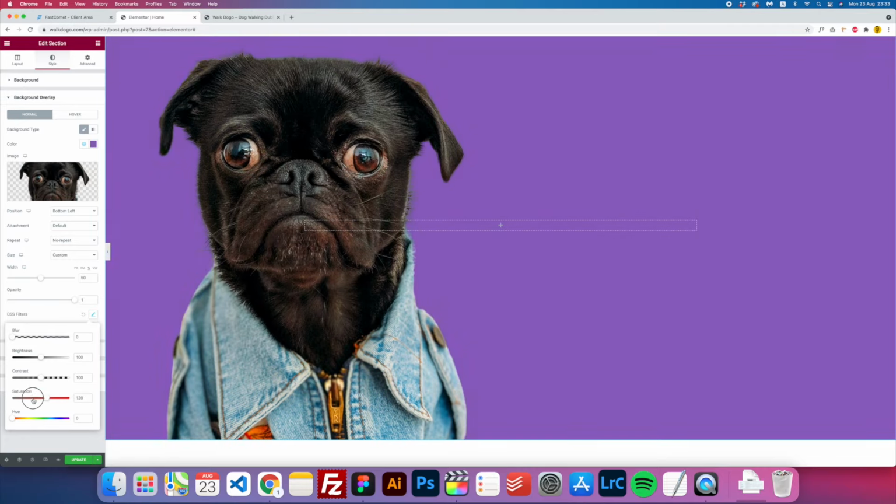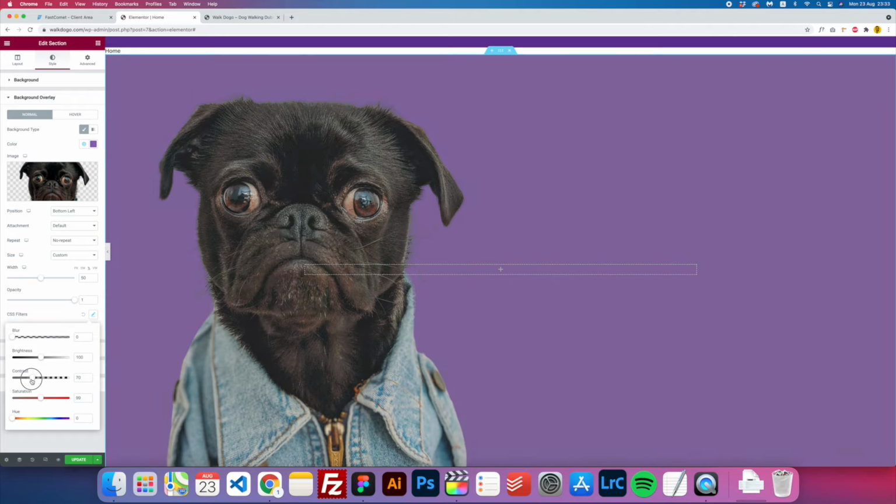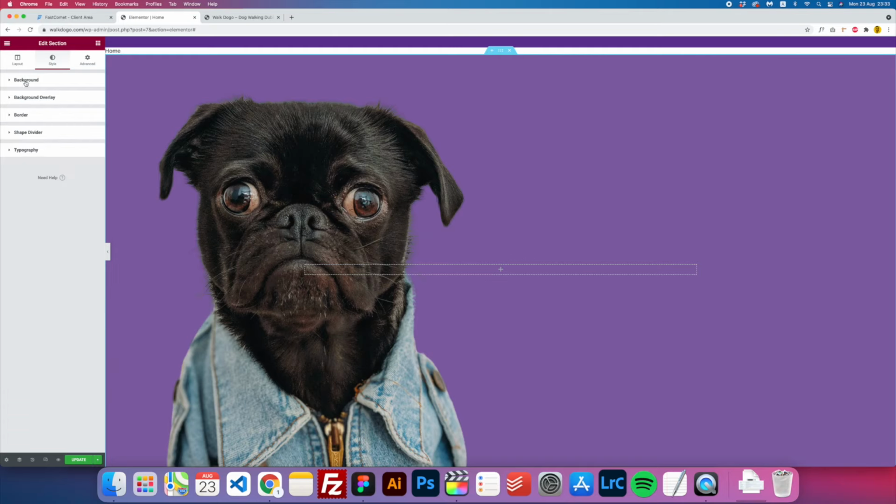But also what it will do, it will change the saturation of our home. So we can just keep this like this. Okay, you can also mix the home.